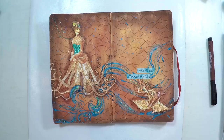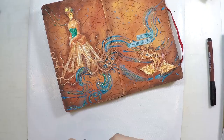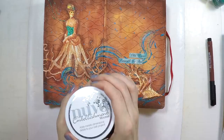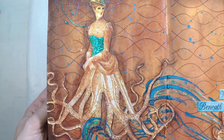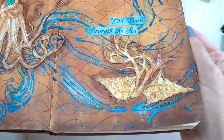I forgot to hit the record button again! I also used this beautiful color of Stickles inside my wave, to add interest on the girl's dress, and on the other side of the page as well. I did some splashes by watering down my Nuvo embellishment mousse in blue on the page. I love the combination of blues and browns — it always fascinates me — and the sticker additions really make the page shine.